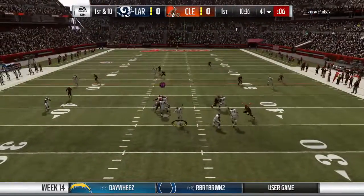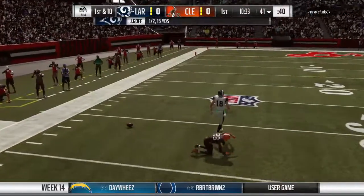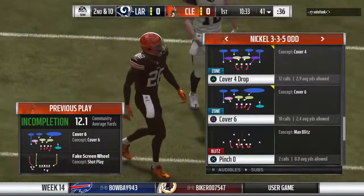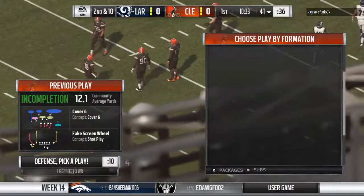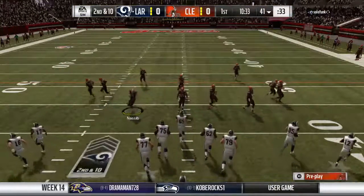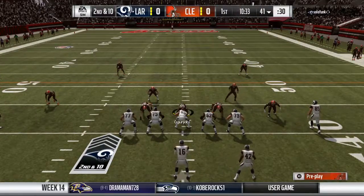On first down, gone. Almost able to intercept it. That's one he would have liked to have held on to on this first drive. Instead, second down. And that's one he's got to be happy to have back. There wasn't a hole open in the zone. You'd have to think on early downs like that first down there, need to be a little bit more careful. Yeah, fortunately for him, got a couple more downs to play with.